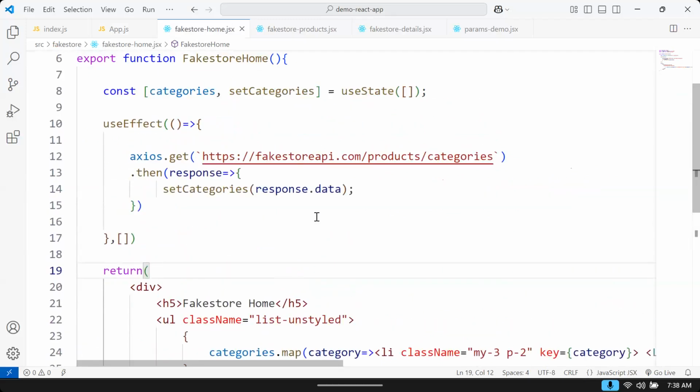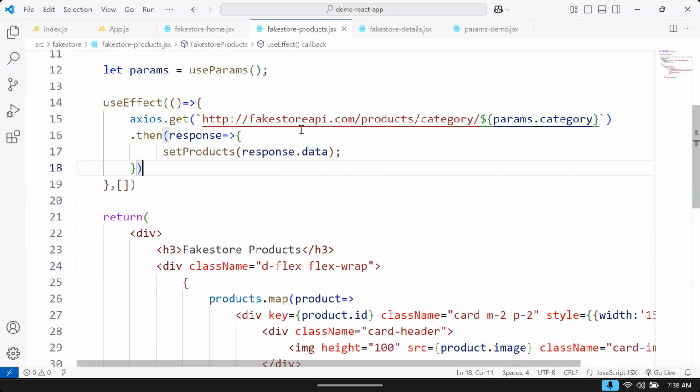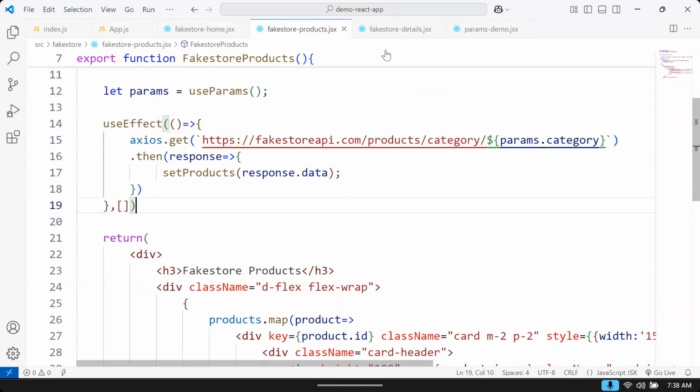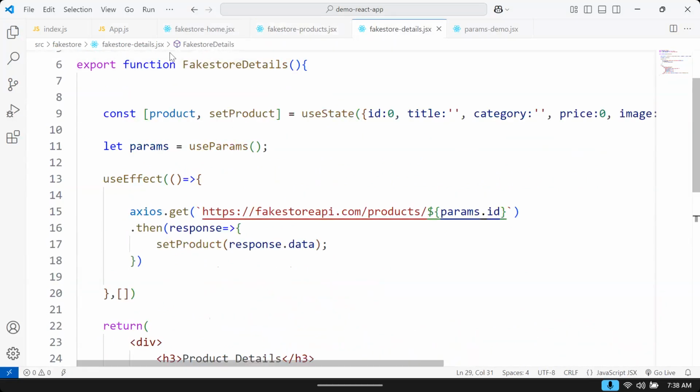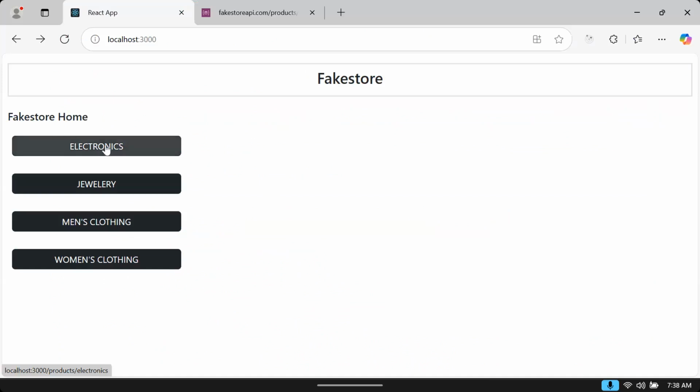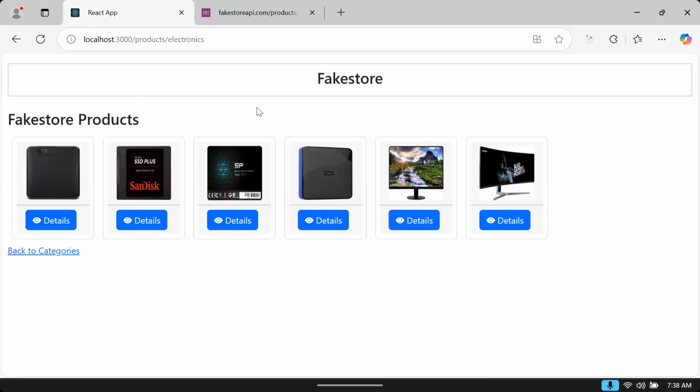Products categories are there, products are here. Problem is there. Fine. So we are accessing the data, right?